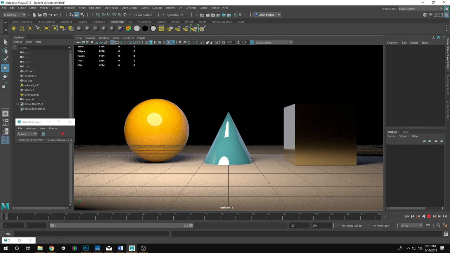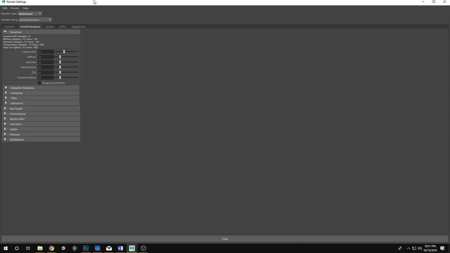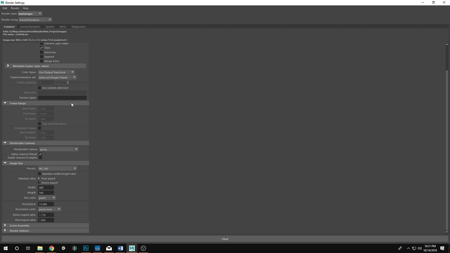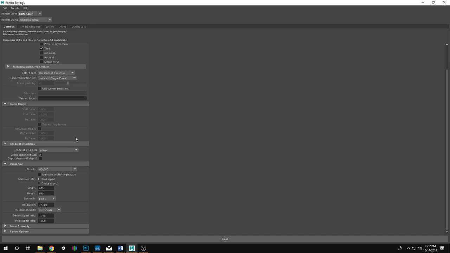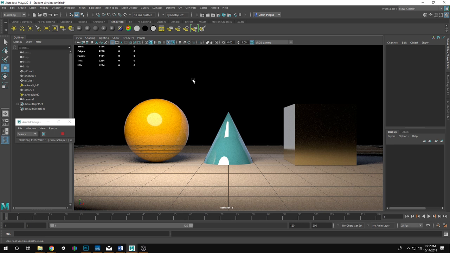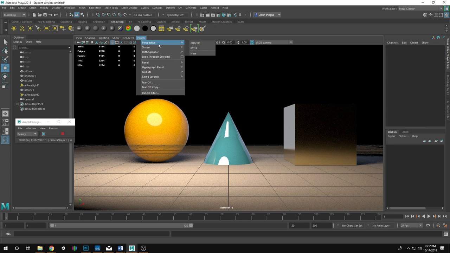If I had an animation, I can go into my common, and I could also change my format and my name, and change the camera, and we're going to do all that in a second. But we need to make sure that we go through all these steps. If we don't change our render settings, you're going to be wondering what it is that you had rendered and try to find where that was located.